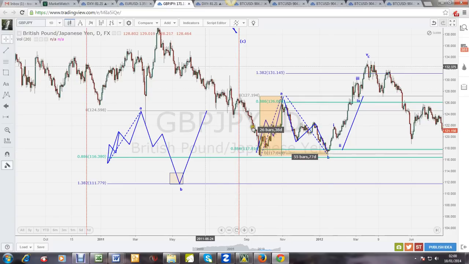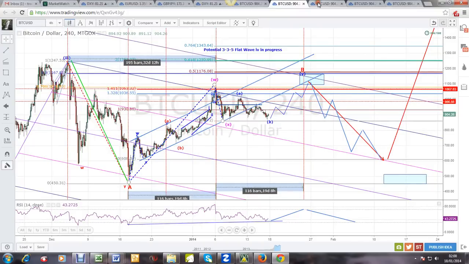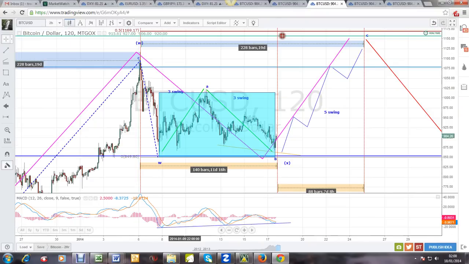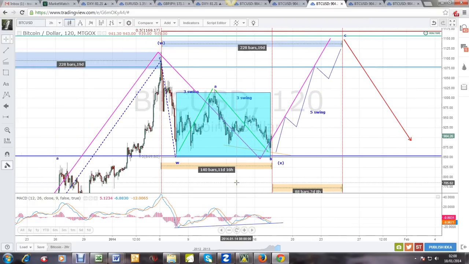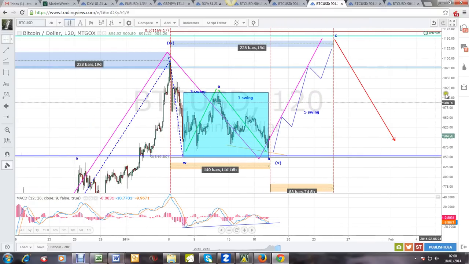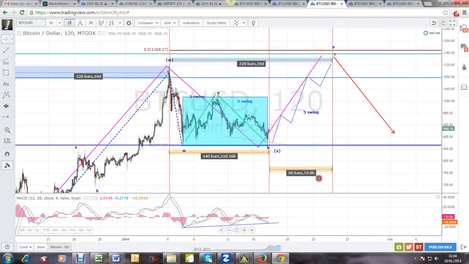Okay, and the price came from the top. Remember, price came from the top, did ABC up, ABC down. So in exactly the same way, we've got price coming from the top, we've got ABC up, we've got ABC down. So this is the outcome. The outcome is a 5 wave. And if you then look at some friends were asking me about, you know, time.